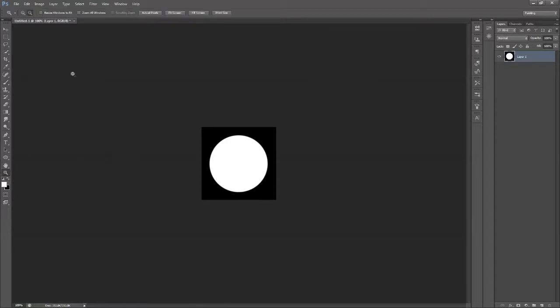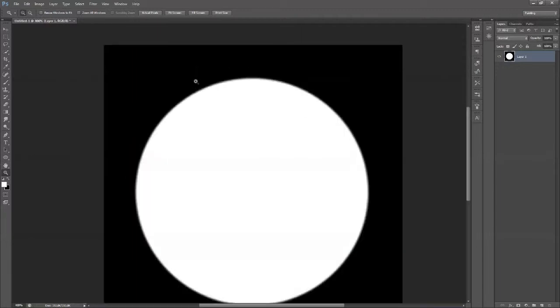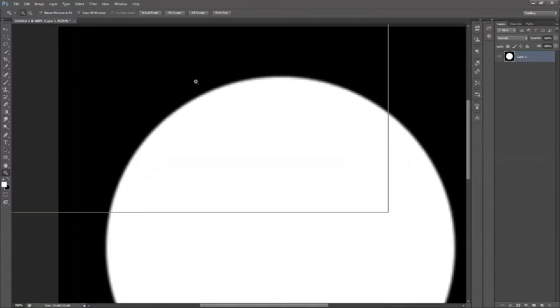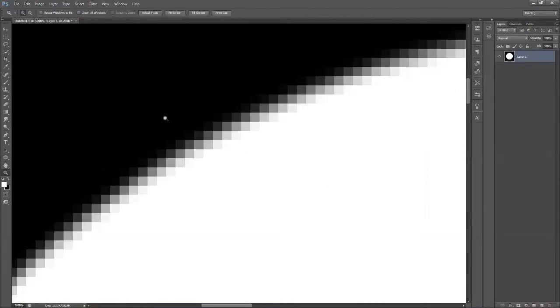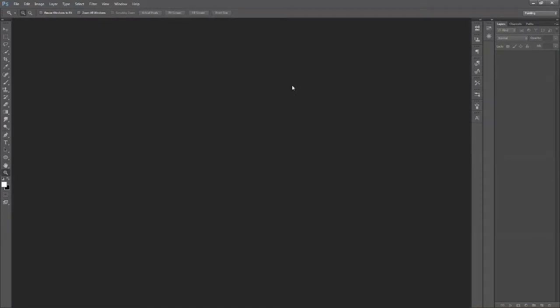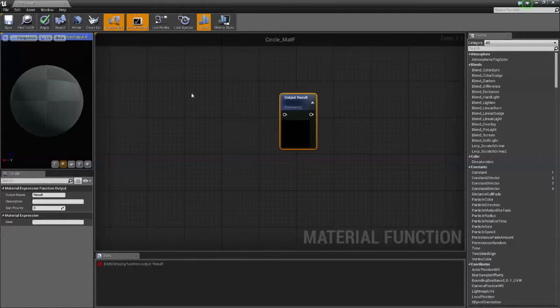it looks good from here. And when we zoom in, it looks less good. And then when we're this close, look at those pixels. They're everywhere. So it's a very square circle when we're close to it. And as you'll see, when we do our circle mathematically, we won't have that problem. Our resolution will effectively always match whatever our screen resolution is.